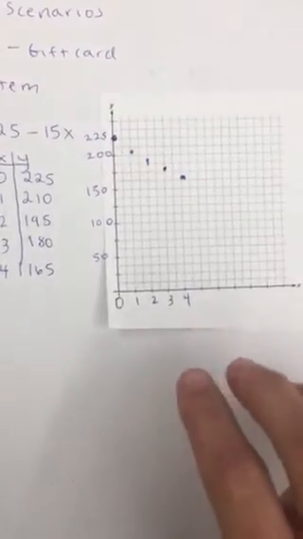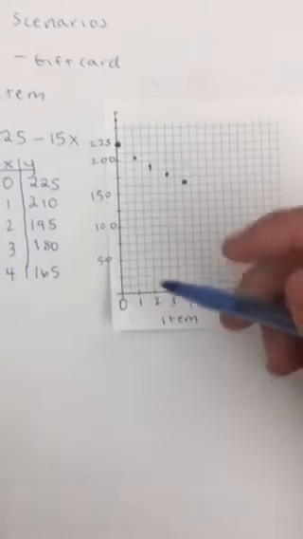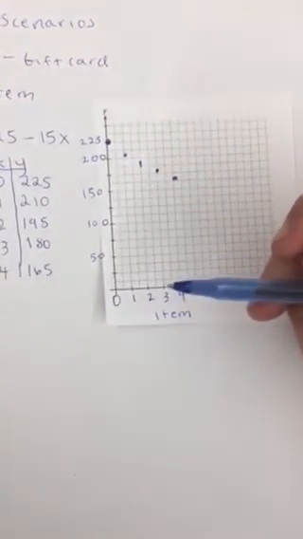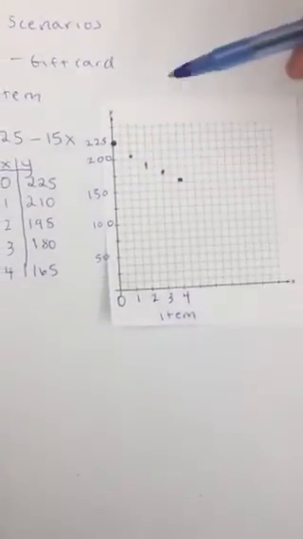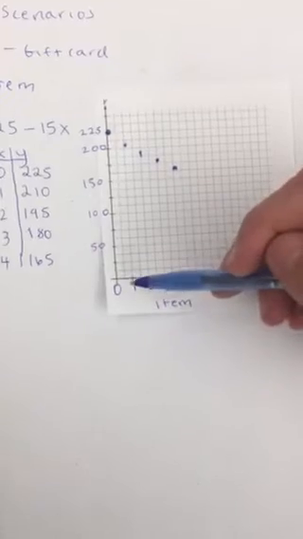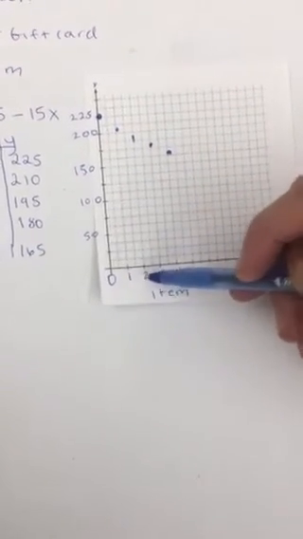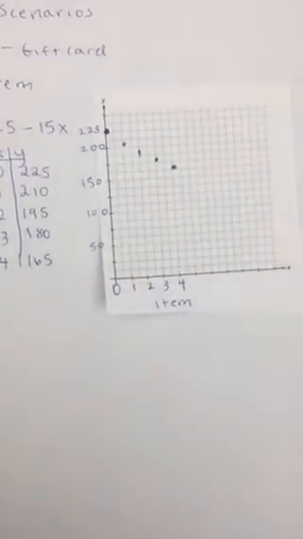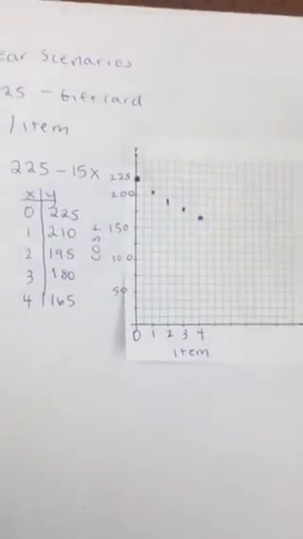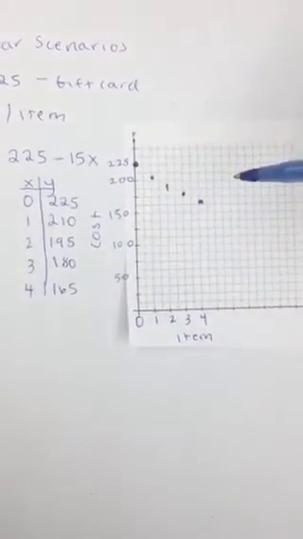Now, how do I know this is discrete? Well, these are items. I can't buy a shirt that's 1.5 of a shirt or half of a shirt. So my data points are only the points that exist at the exact values of these whole numbers, 1, 2, 3, 4, and so on and so forth. All right, so this is my cost. So I've achieved my goal. I've modeled it with an equation, a table, and a graph.